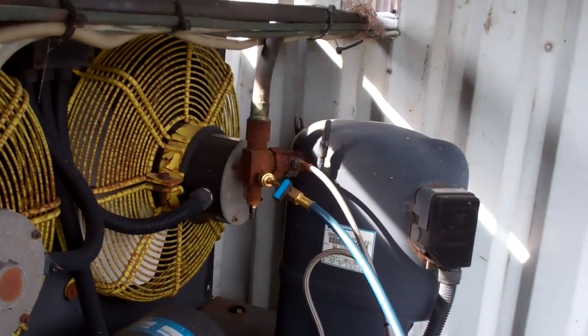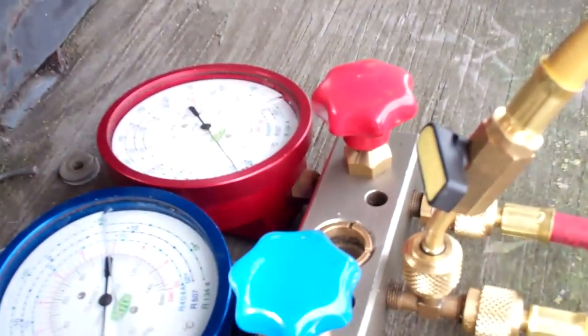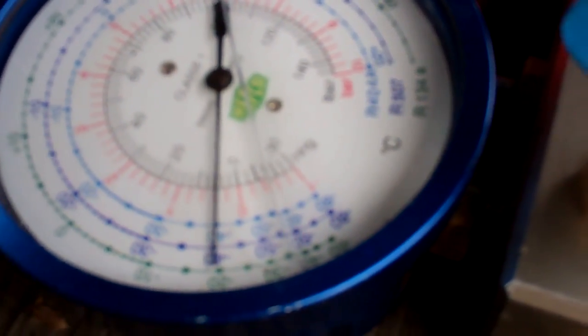Anyway, we're nearly there. I've left the blue line on there and shut the tap. We've put the high side line on there. We've got two taps open on the gauges. So I can read the pressure in this one on both of the gauges. And we're nearly down to zero. Anyway, so I'll turn that on if you watch. So I expect that will trip in a minute.